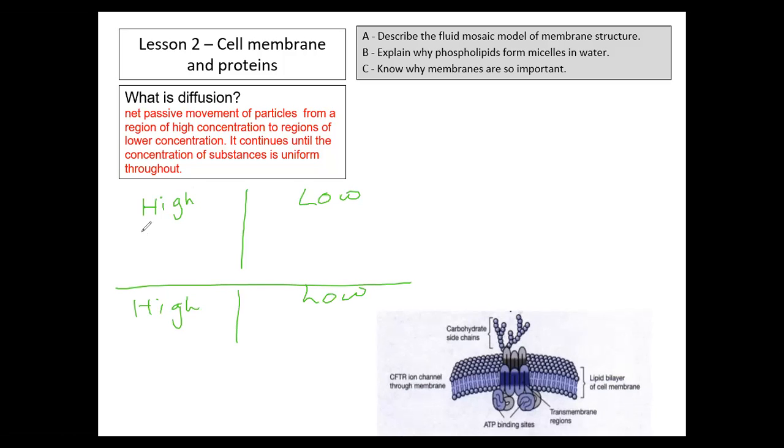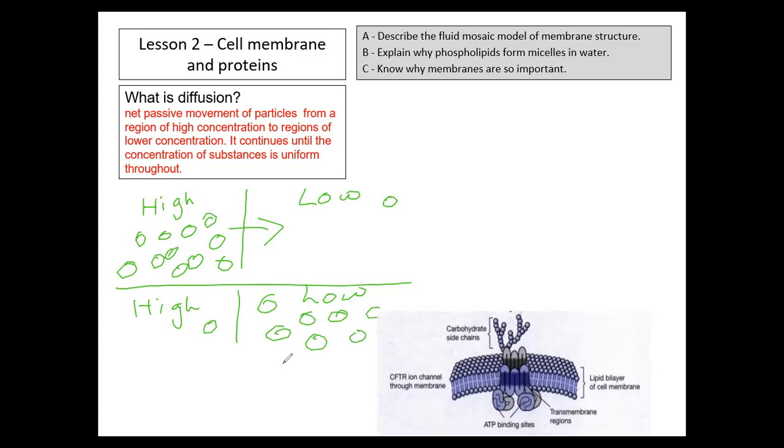We get this view that we've got particle, particle, particle, particle, particle, loads of them over here, maybe one over here in the low region. And they're going to move from high to low, which is true. And then it ends up looking like this. Maybe we've got one there, and we've got loads where it was low, which has now become high. And that's not really what happens.